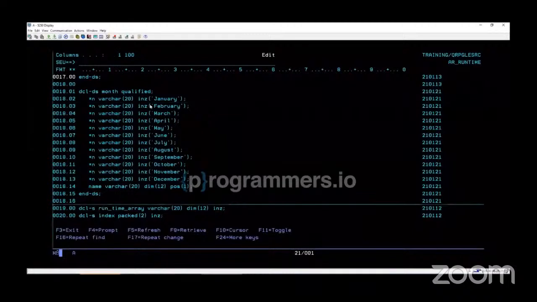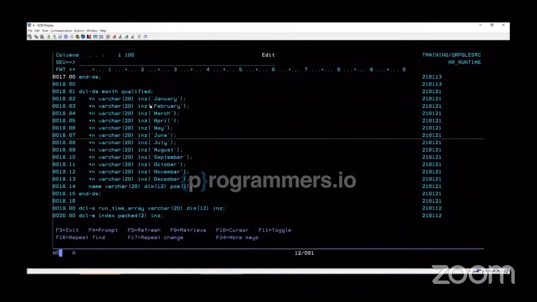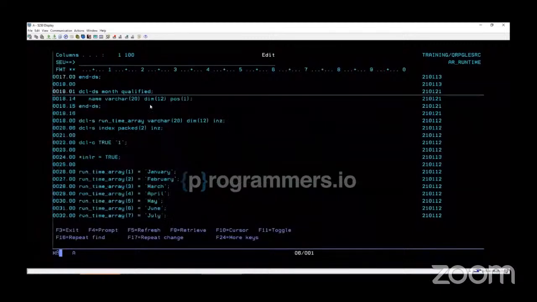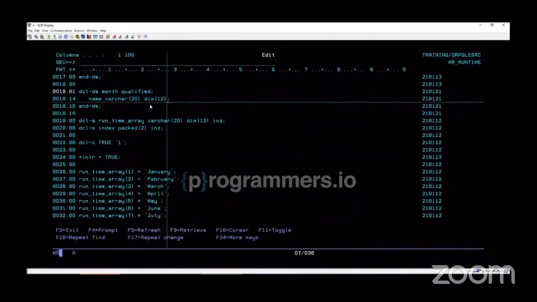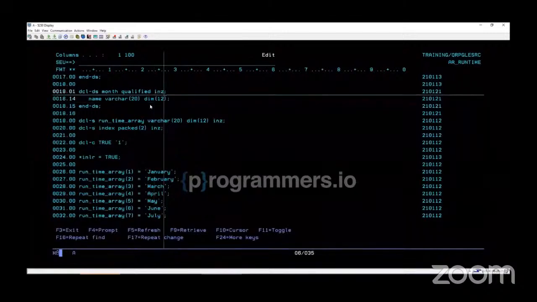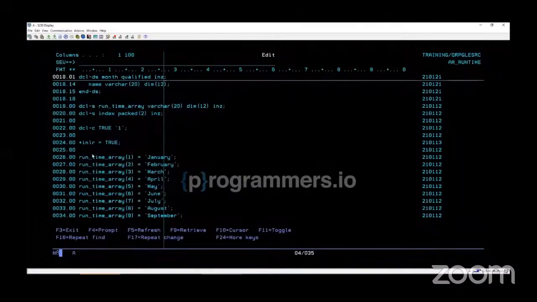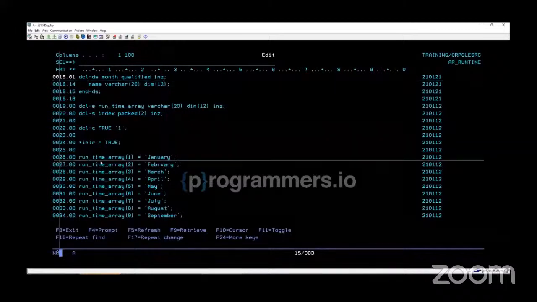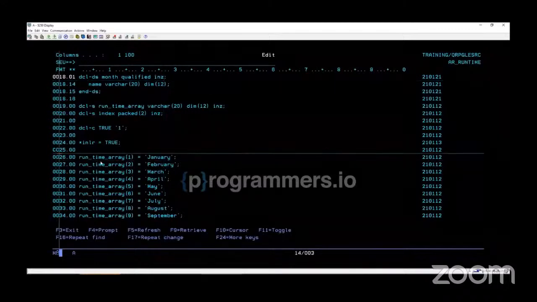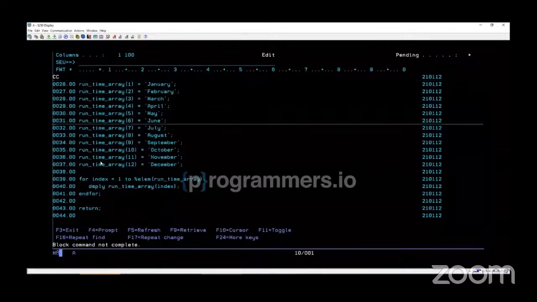Okay, and I'm going to remove this initialization. And now I don't have to provide a position because I don't need a position. Okay, I have initialized this data structure. Whenever you're declaring data structures, any fields, make sure you initialize them. If you don't initialize, you might run into some problems of garbage values inside your arrays.